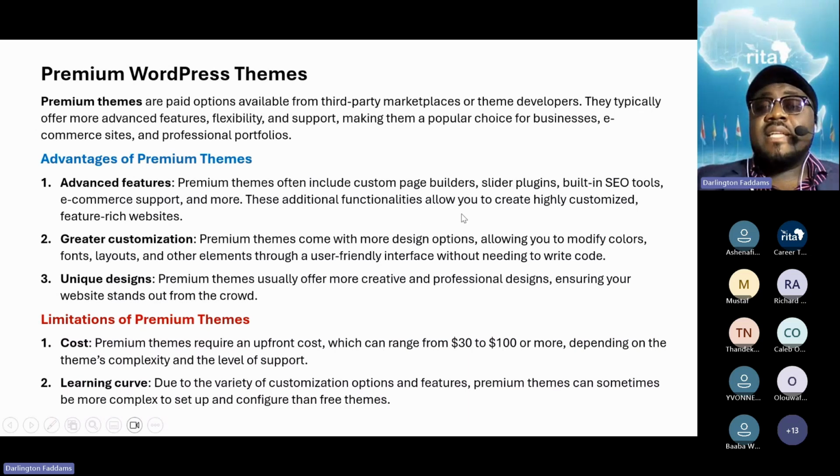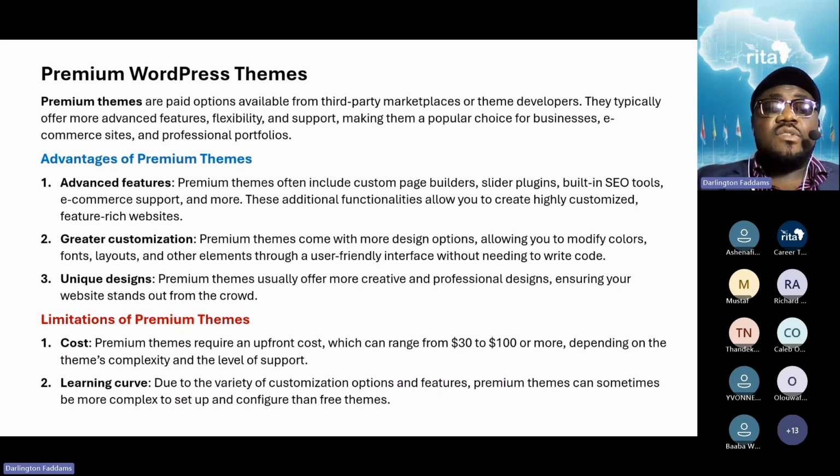These additional features allow you to create highly customized, feature-rich websites, with great customization and unique designs. So with premium themes, it is more difficult to see the same thing being used somewhere. But with free themes, since they are free and they are the same in the whole world, it's very easy to see the same design being used by someone else.